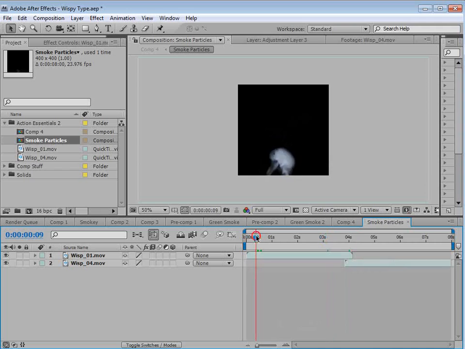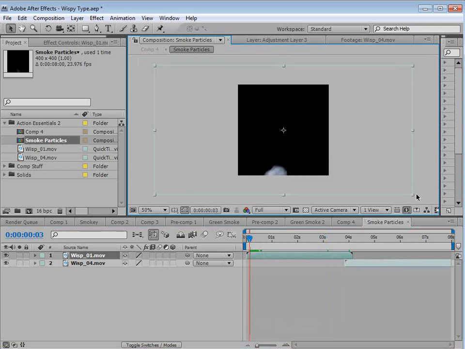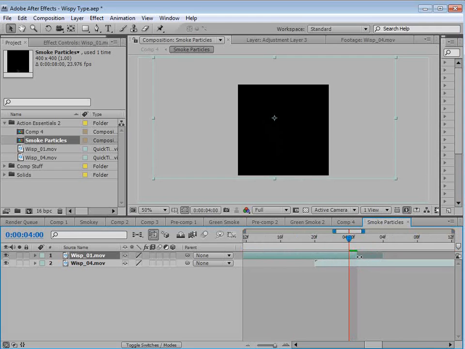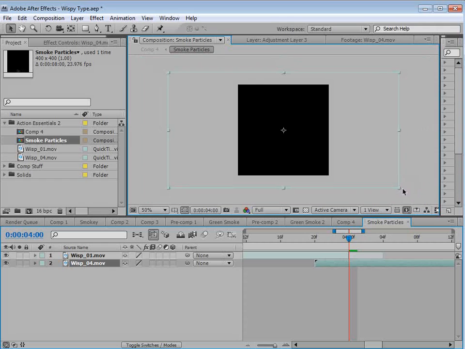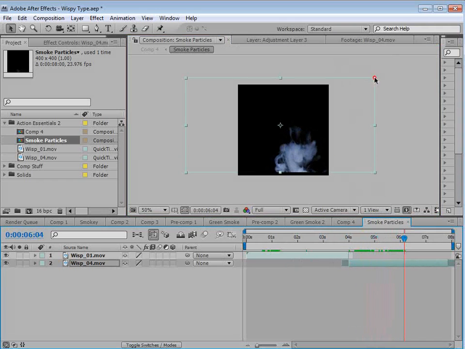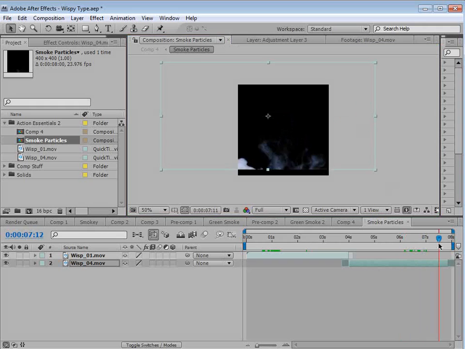Okay, so what I want to do is take the first clip and scale it down a bit so that it fits inside the window. We basically want the particle to be right inside of this black area. So that looks good. Now we'll move forward to the 4 second mark, zoom in here, and we'll take the second clip and we'll scale it down. Now it's not started yet, so we'll slide over and it starts at about 8 or 10 frames in. So we'll go ahead and trim the clip so that it starts at that point. And we'll scale it down here. And let's just make sure that it stays in the frame. And it does. So just move it over to about right there.